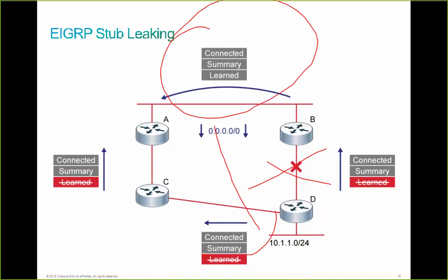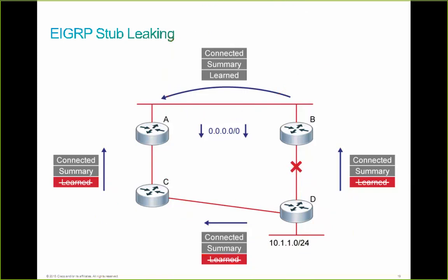Right, because of the stub configuration of router C and router D. So in this particular case, they're giving you an example of what could occur if this particular design was implemented. Does that make sense? Yeah. I was just trying to understand the whole design. By design, the spokes only speak to the top, right? Correct.